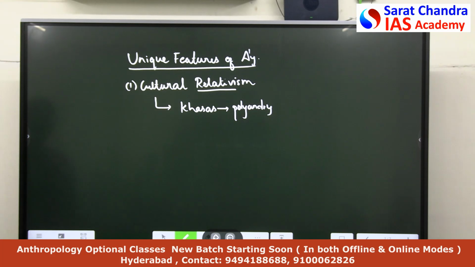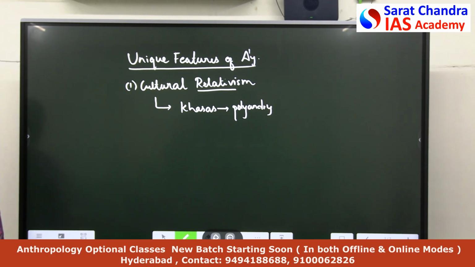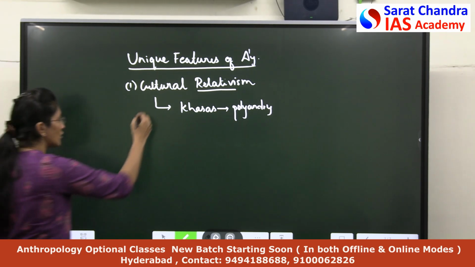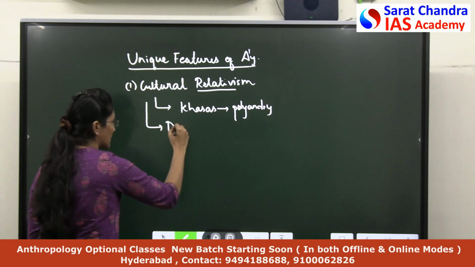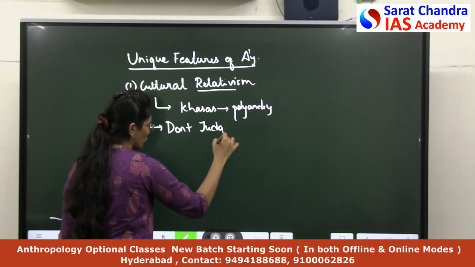So, can we apply this? There are questions like, what is the contemporary relevance of anthropology? When they ask such questions, how can you write using this approach? Do we have any problems we are facing today that anthropology can solve with this approach? See, basically it says don't judge other cultures. Simply put, don't judge. Are we judging other cultures today?